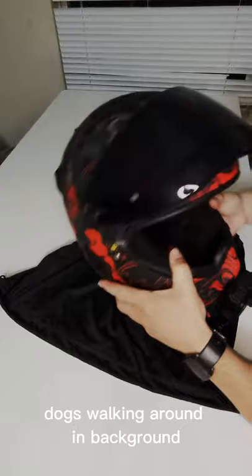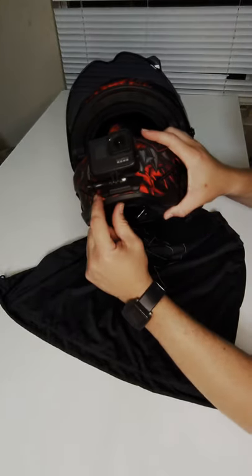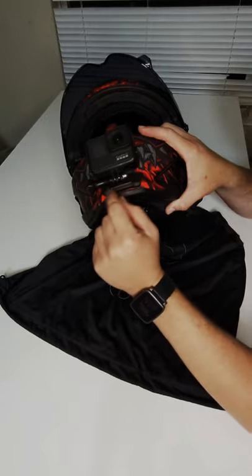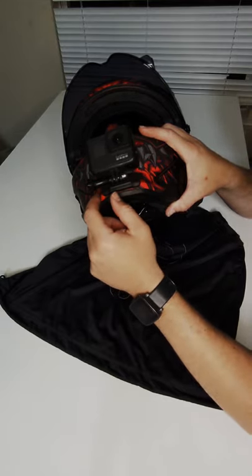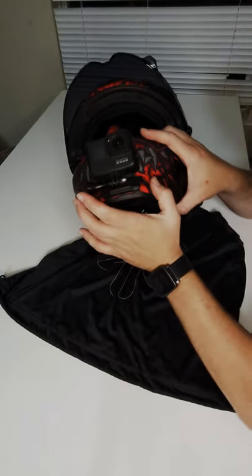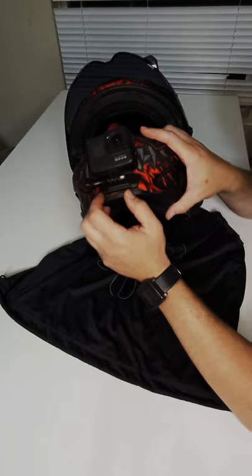So you'll probably also notice that I've made a few changes to the helmet since I got it. I've got my GoPro mount on the front. This is a GoPro mount from Ruroc. They sell these separately. I didn't 100% know that this would fit on the 3.0, but I was 98% sure it would fit just because they sell it for the 1 and 2.0. And since their lids don't change their shape, I believe, through the generations, they've just made key adjustments here and there. I was fairly sure that this would just go right on without an issue.